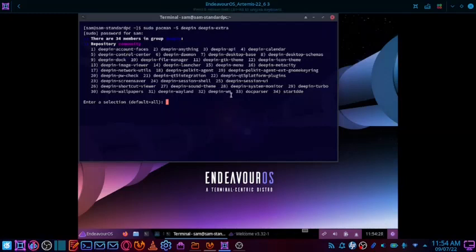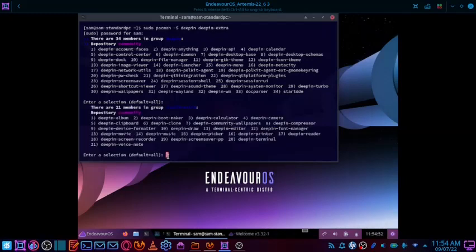Here Deepin Window Manager is also available. Deepin Wayland is there, Dock Parser, Start DDE is there, Deepin Turbo is there. So everything is there. We will check when we do a review of the Deepin desktop in the next video. So let us just press enter. That will activate the default all selection.